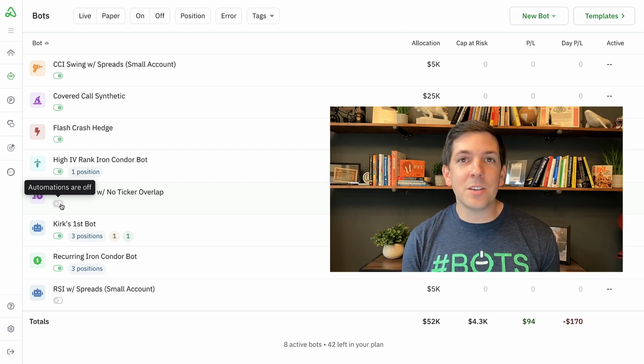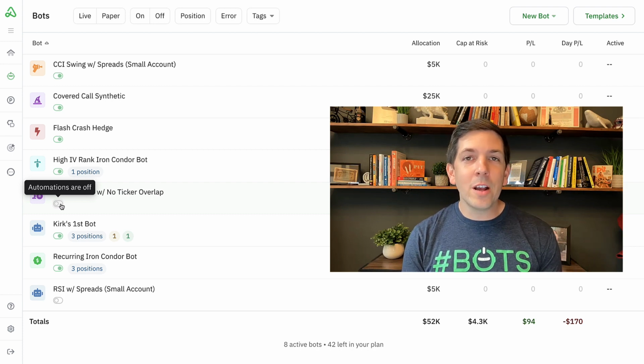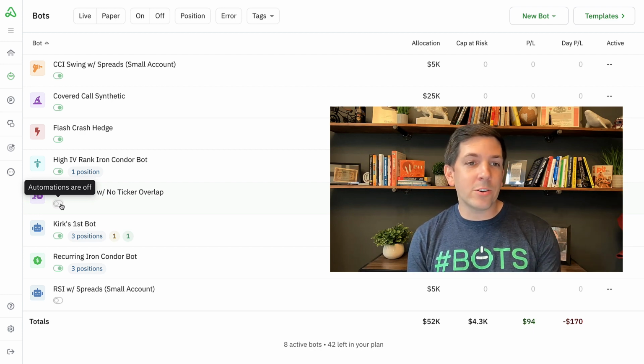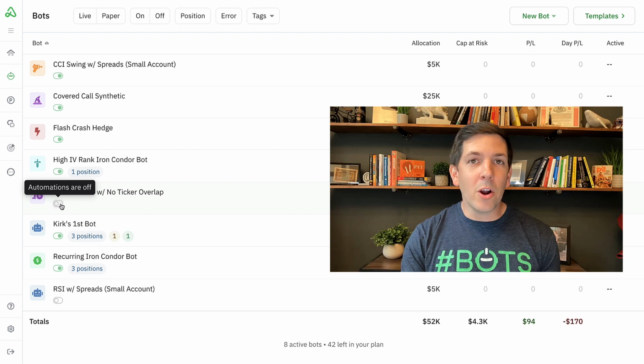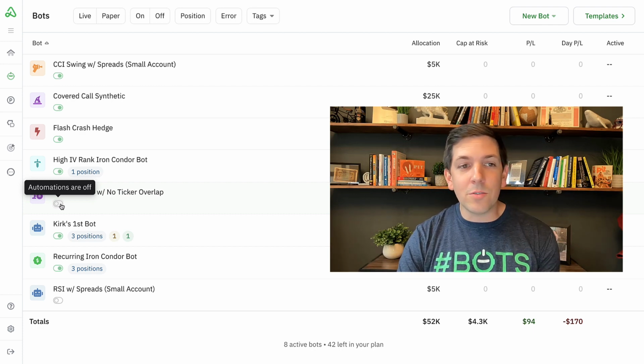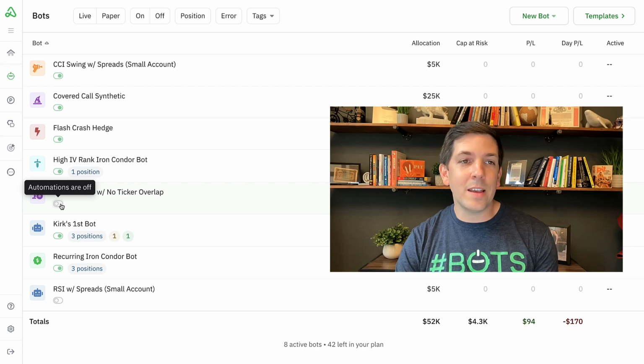go through my day. So as we've heard from a lot of our traders inside of Option Alpha, they come in the morning and they're checking all their positions before they go about their regular day, go to the office, you know, work, take care of kids, whatever, right? And they want to quickly turn off and turn on different bots for the day. So maybe today I want to trade one type of strategy and tomorrow I want to turn that off and turn something else on for the day. So we gave you the ability to do this really, really easily here inside of your bot listing.